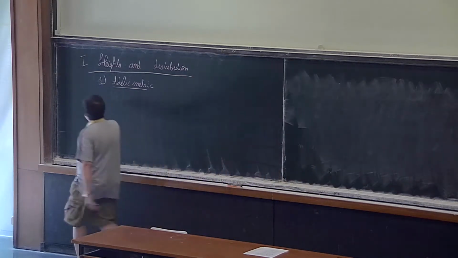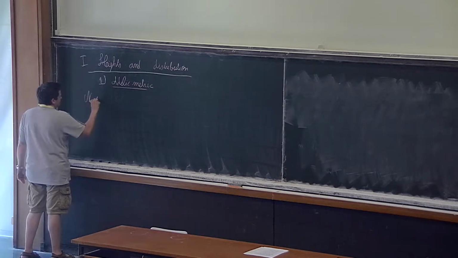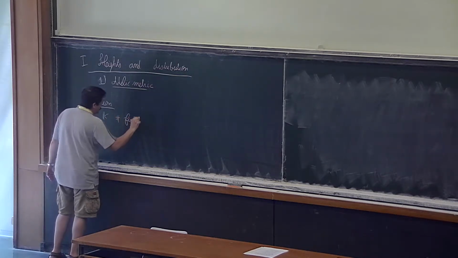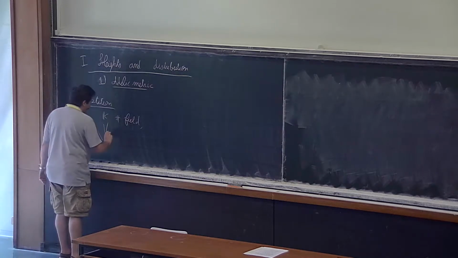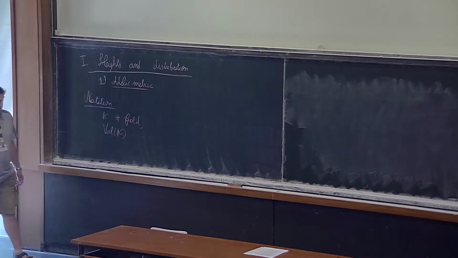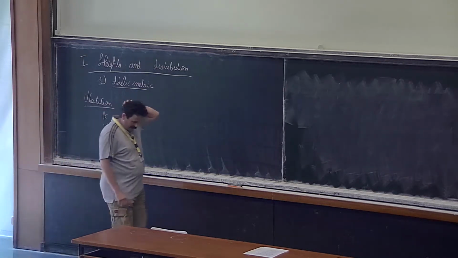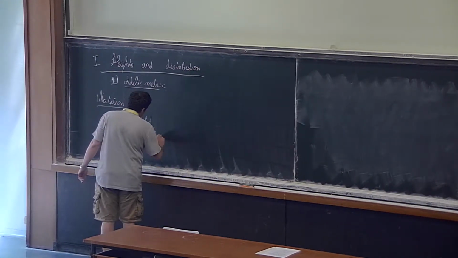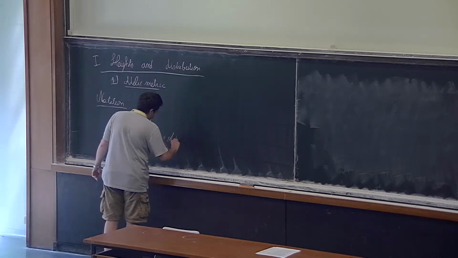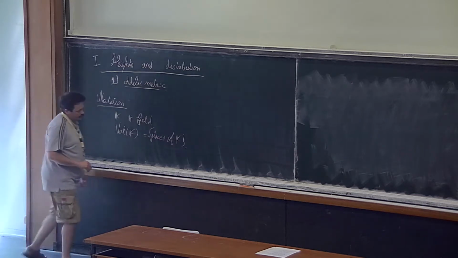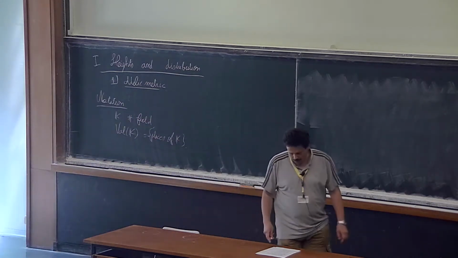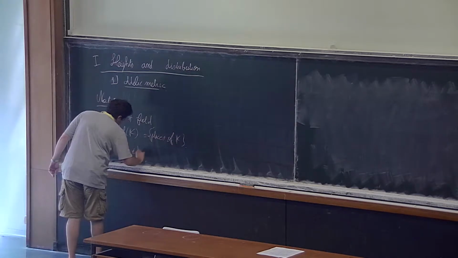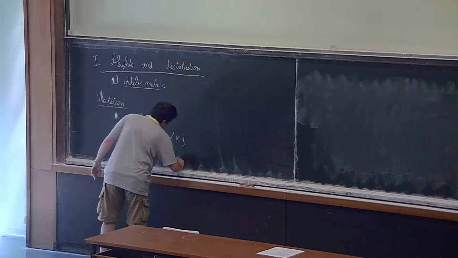K is a number field. I should have changed my notations, but since I wrote my notes, I decided to keep them. Also, they are not the same as before. So Val(K) will be the set of places of K. And for any w in the set of places of K, as usual, K_w is a completion of K.